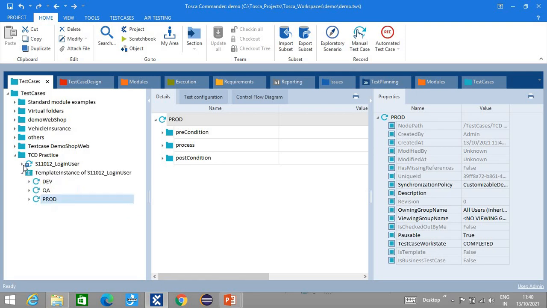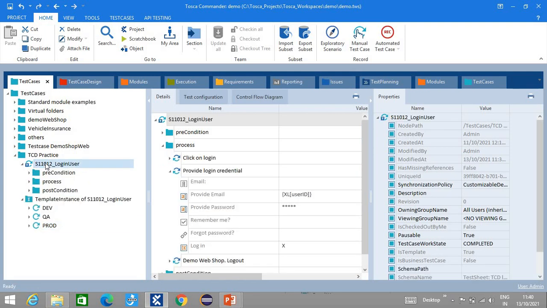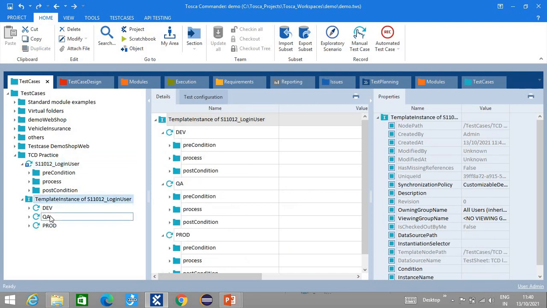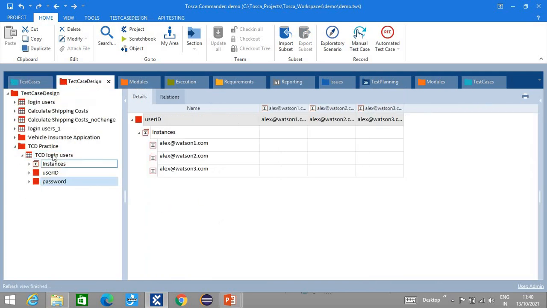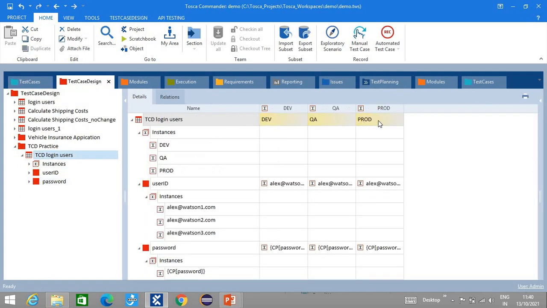So you just had one test case, and from this one test case you have created three test cases. This is the benefit of using test case design. Now in our scenario we have three scenarios here. But let's consider, in a real project, if you have 20 or 25 scenarios, the effort that you waste creating each and every test case is going to be minimized by using this test case design.